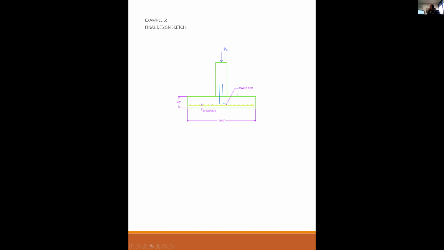Once that cures for a little while, then they'll come back and start building the columns by dropping in a cage with long steel and ties and everything that we talked about during the column designs. And they'll put in wood forms or steel forms to form up the column, and they'll pour the columns in, but the columns go in like a month later after the foundations. And then you just keep going from there.